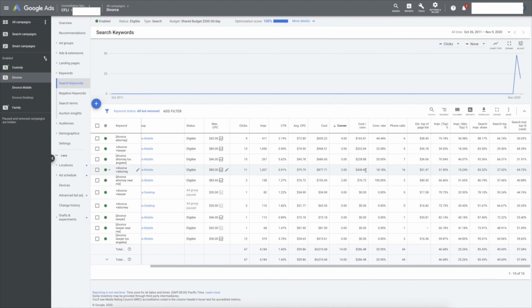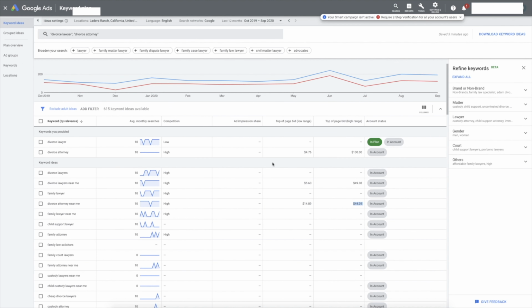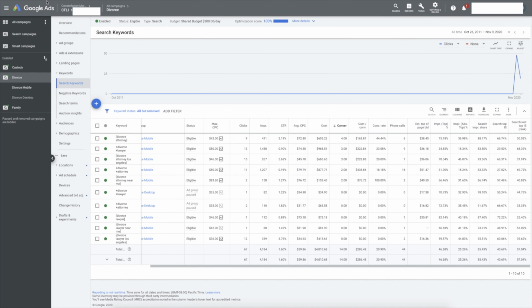So as you can see here, we have $80. Estimated top of the page bid is $50. This is if you want to be aggressive. We can bid $80 and we'll be really aggressive of trying to get our ads at the top. But if we take these numbers into consideration, we do a quick research on how much the cost per click is going to be here, then that's how you're going to determine what your max cost per click is here, right?